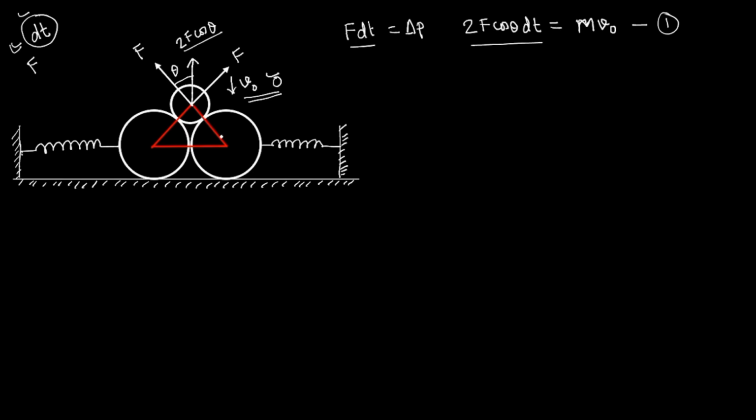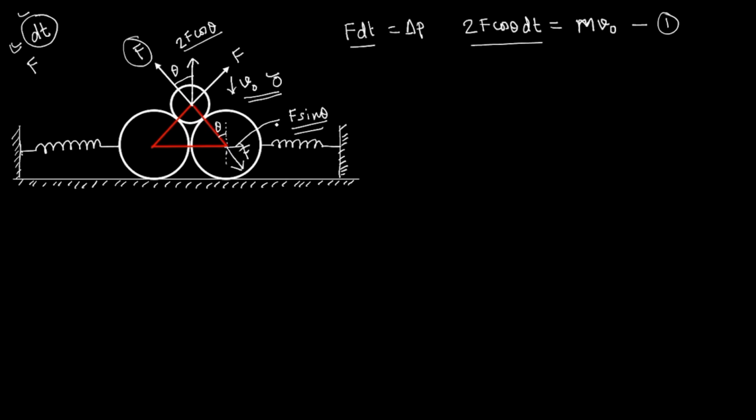Now focus on this ball. Here also, if this was the force F, then the small ball would have applied the equal and opposite force in the backward direction, isn't it? F on the bigger ball. So this ball will have a component in this direction. So here you see, if this angle is theta, this horizontal component will be F sin theta, isn't it?